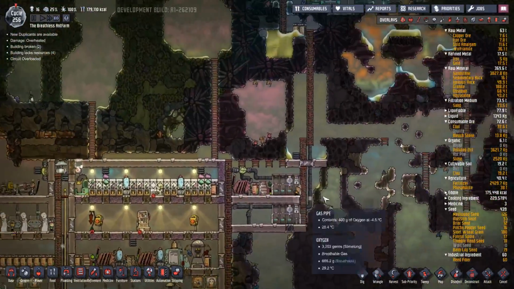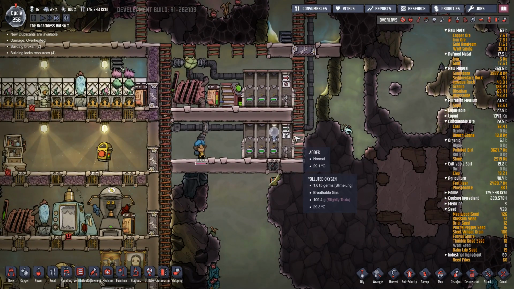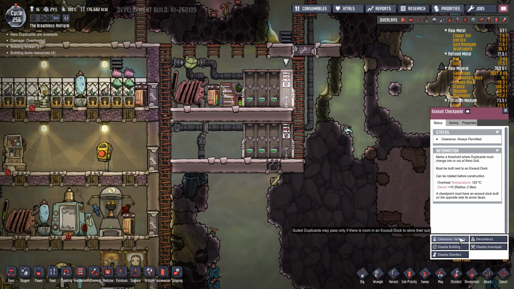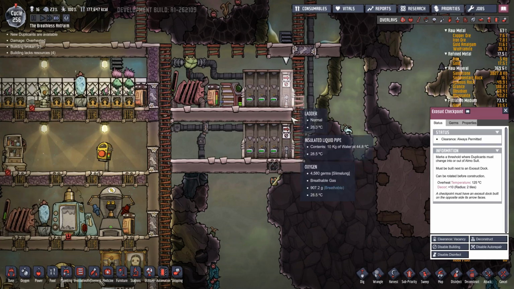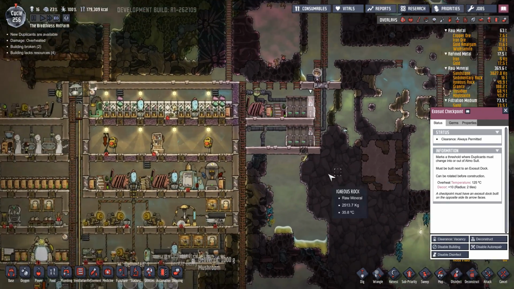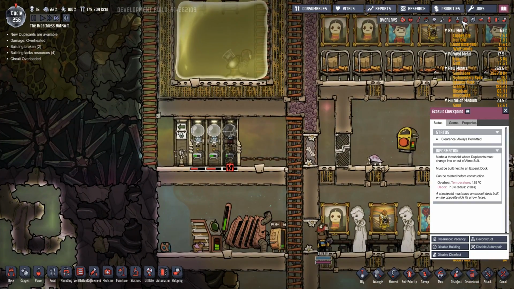So, we've managed to get our exosuit over here. There were a few comments on the last episode because we had that exosuit on the floor. People were saying they can come in either way, and they're dropping it in the wrong one. They will only pass this. See, it says there, duplicants may pass only if there is room in an exosuit dock to store their suit. So if there's no room there, they will then try the next one down. So that's fine. That was just an extra exosuit that we're now using over here.